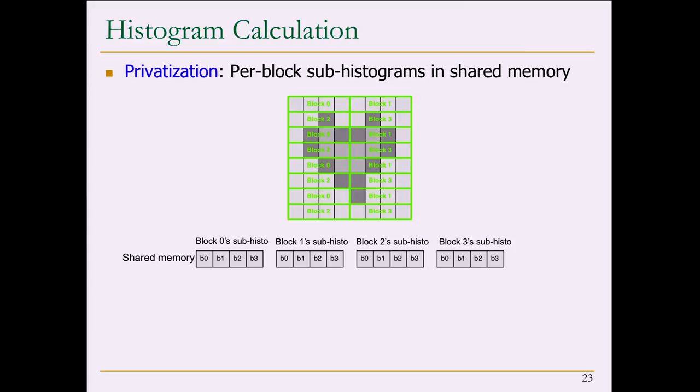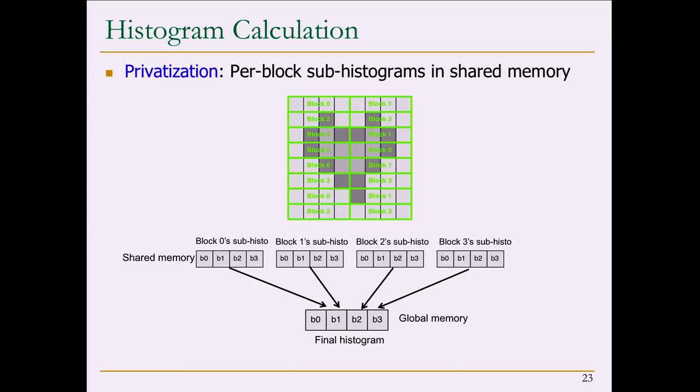So, for example, in this case, you see that this is assigned to thread block 0, this is to thread block 1, and again, this piece here is also assigned to thread block 0. So each of the thread blocks, in this case we have, this part also, thread block 0. So we have 4 thread blocks. Each of the 4 thread blocks has its own subhistogram. They read the pixels, they generate this subhistogram, and when they finish, we need to merge, we need to reduce these subhistograms into a final histogram in global memory.